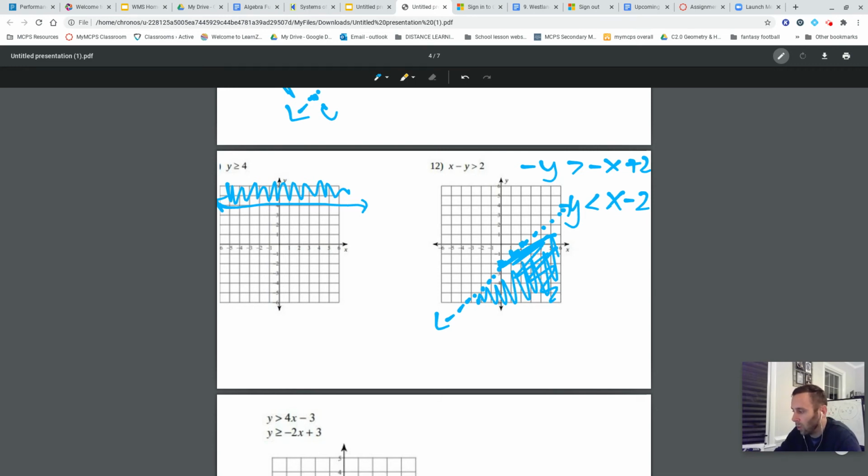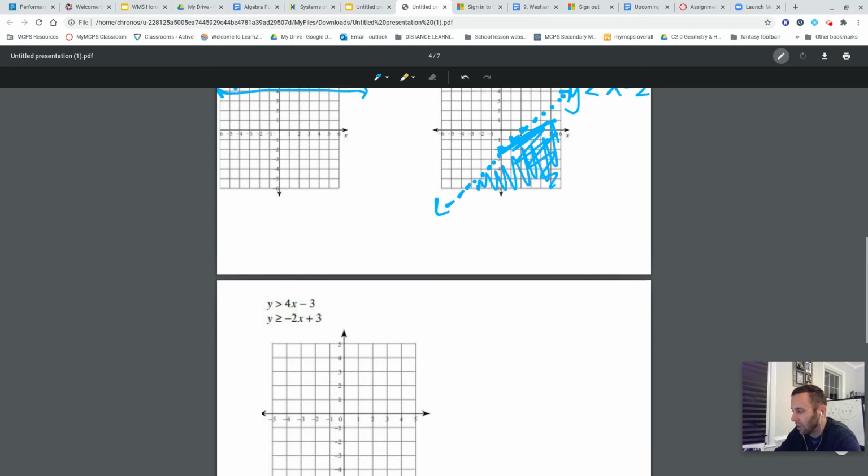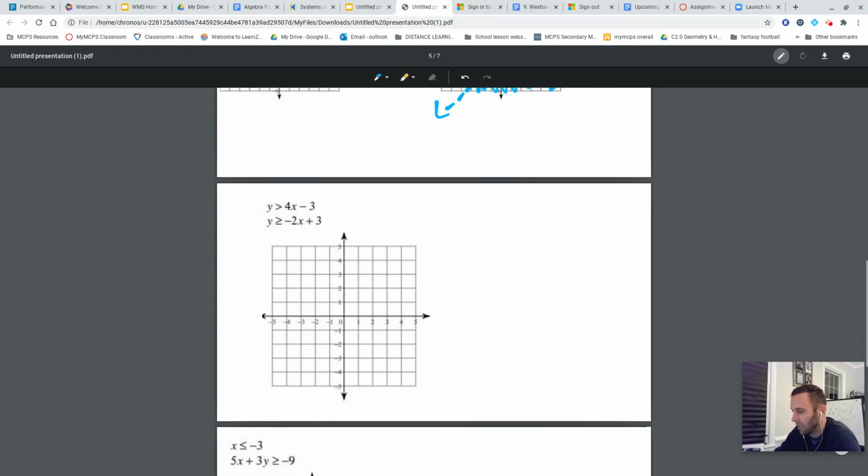All right, so what we're about to do now is you're going to want to follow along. This is what we're going to do in the next couple of days. I'm going to ask you a couple of questions in a second. First of all, I want you to think about when we have a system of inequalities, it means there's not just one inequality, there's two of them. So whatever solution you have can't just work for one of them, it has to work for both of them. So what you're going to do is exactly what you did today. You are just going to graph each line, but you're going to shade them separately. And the answer is going to be where the shading overlaps.